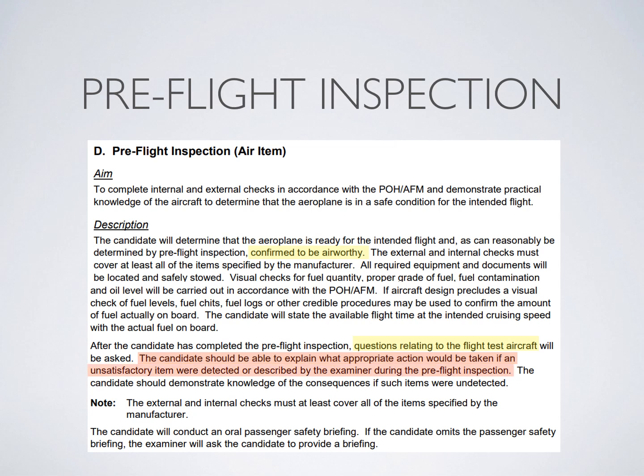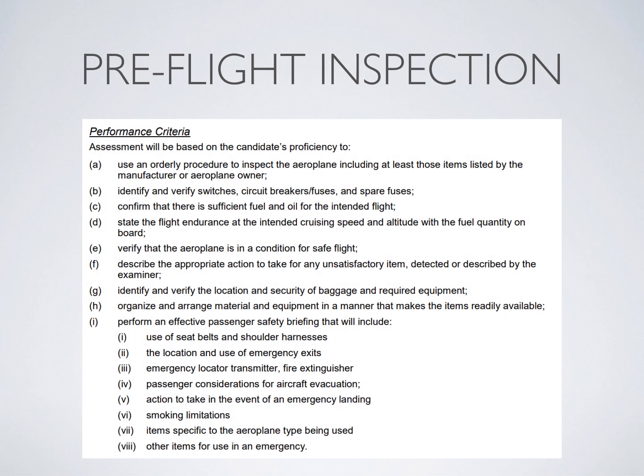And that depends on if you're at a school that has a policy or if you're a private owner, to make an appropriate entry into the journey logbook and have it rectified prior to taking the aircraft for its next flight. This is the criteria for how you're going to be graded on your pre-flight inspection, and keep in mind that when they ask about fuel, they'll probably want to know how much fuel you have in terms of endurance, hence hours of flight, and not just how many gallons you have. And of course, here it is where they would like you to tell them what you do if you found an unsatisfactory item or defect. And just stop before you get into the plane.